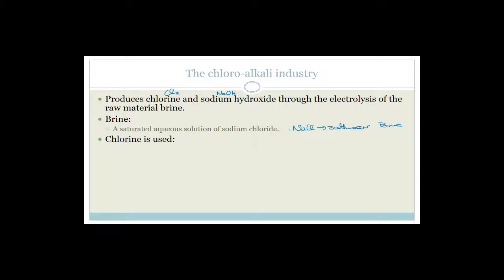Okay, so chlorine is used, first of all, to purify water. Guys, you know this. Typically, if you've ever smelt a pool that has just had chemicals put into it, or any of its cleaning agents, it'll smell like chlorine gas, okay? But here's the tricky thing. If they ask you what is chlorine used for and you say to clean pools, you will get zero marks, okay? They are very specific about that. It's not to clean the pools, it's to purify water.